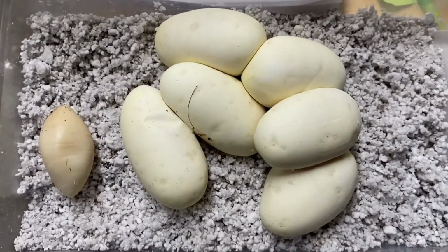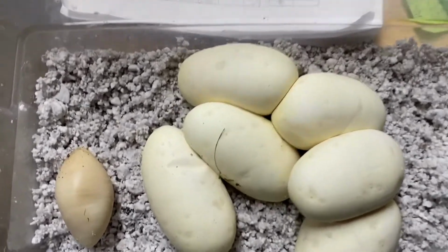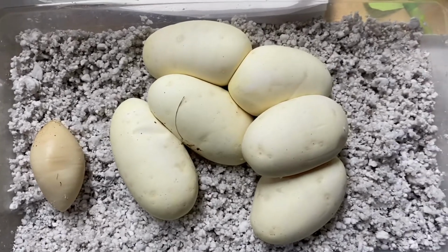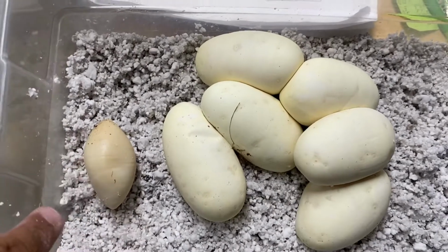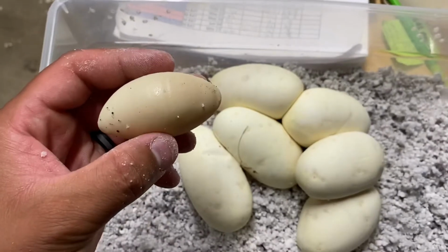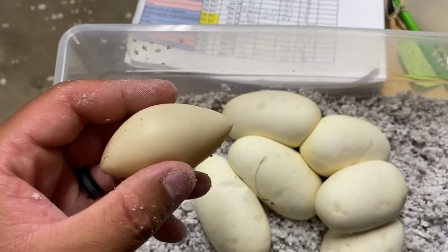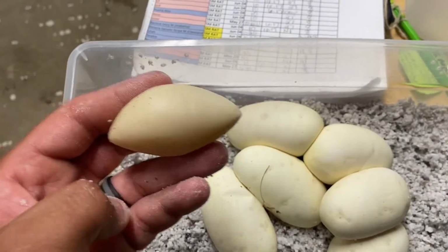Okay, so as we can see, we have a nice little clutch from her. She's a first-time mommy, but these eggs are pretty big. We've had a lot of really big, kind of smaller clutches this year from our females. It's really weird. A lot of first-time moms. 6 good eggs here with the 1 boob egg, which is probably going to become tegu food. I know that sounds kind of weird to say, but it's kind of a waste not, whatnot. It's infertile, so this is a follicle that started to develop. It didn't get fertilized, but developed to this point.